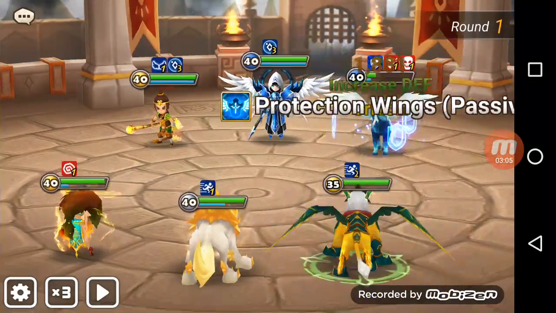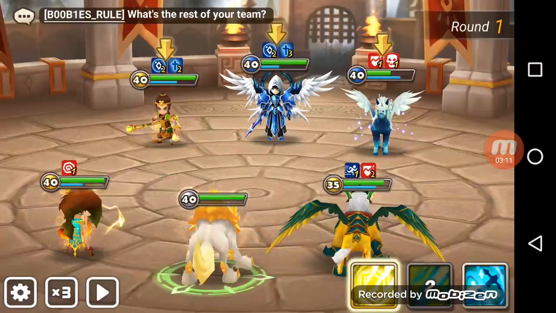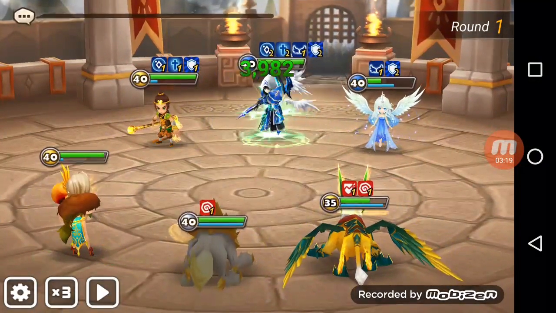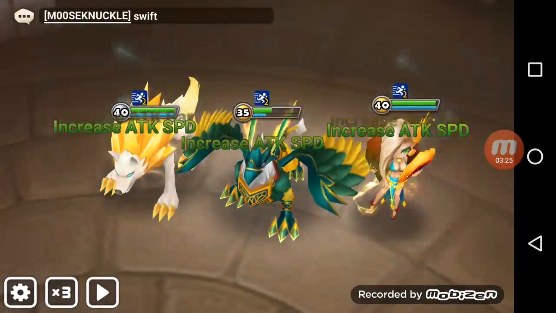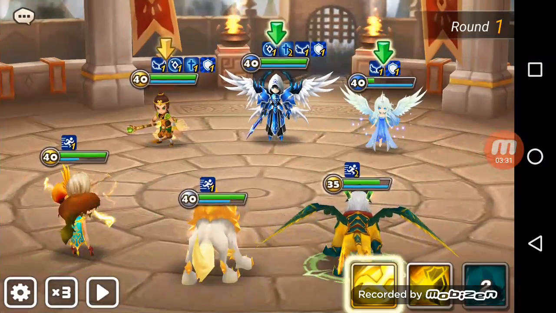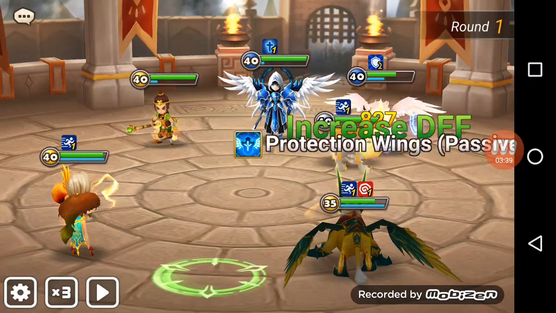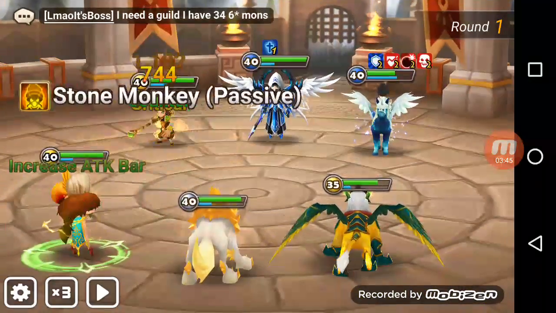Of course. Not exactly how I wanted that to go, but hey, you know. Oh, come on. I don't know why I would do that. Jeez, that monkey is stunning everything. She has immunity. Just trying to get her down, but she's going to get more heals in here. That's fine. We can do this. Oh, that was dumb. Let's bomb her. And we'll work on him.